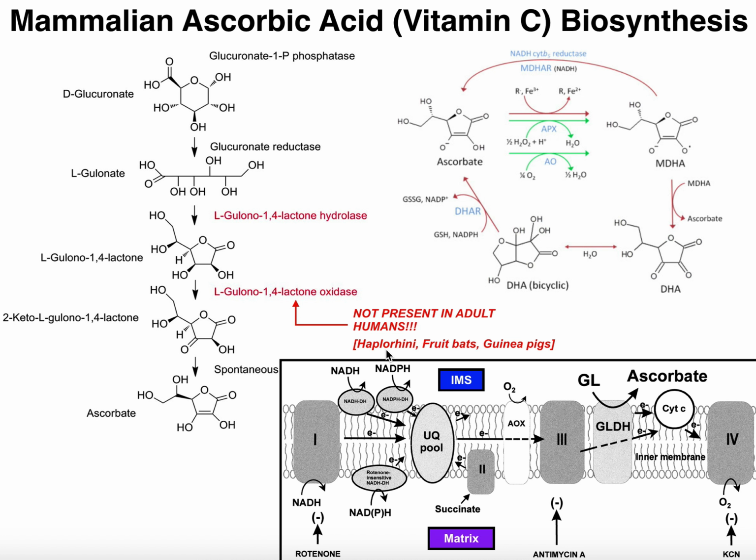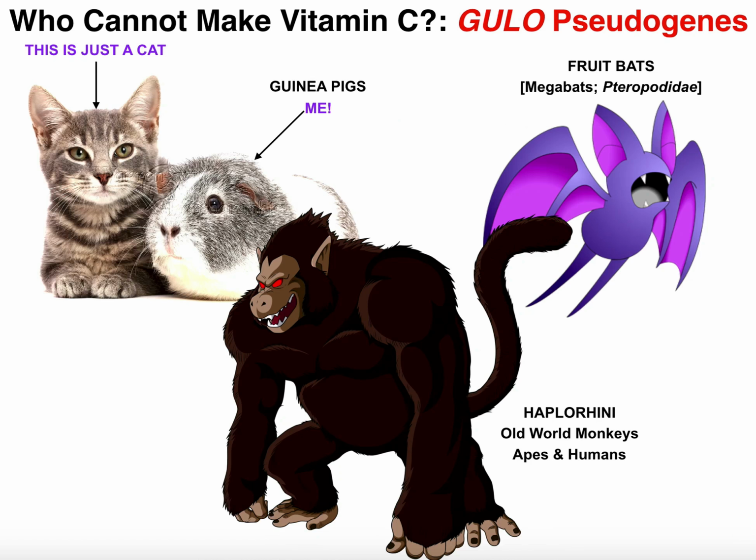So pretty much most of the upper-level primates that we would normally think of, chimpanzees, gorillas, humans, we belong to this group, Haplorhini, and we do not possess a functional form of this enzyme, gulono-1,4-lactone oxidase. And neither do fruit bats or guinea pigs. And so really, any of these organisms, guinea pigs, fruit bats, and the larger great apes, the dry-nosed primates, apes, humans, chimps, none of these organisms are going to be able to generate vitamin C biosynthetically.